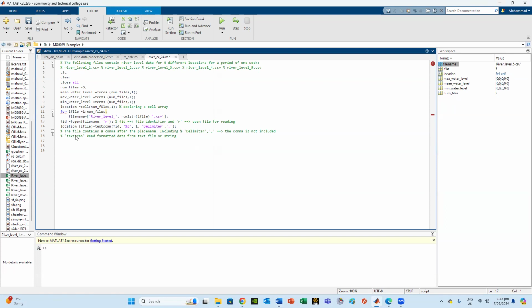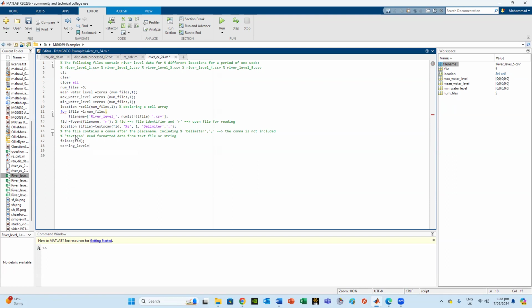Now, after I finish the file identification, I can close it, fclose, and then fclose of the FID. Then I go to find the next thing, which is the warning level. Warning level is a new name we added, but it's relevant to the question itself.